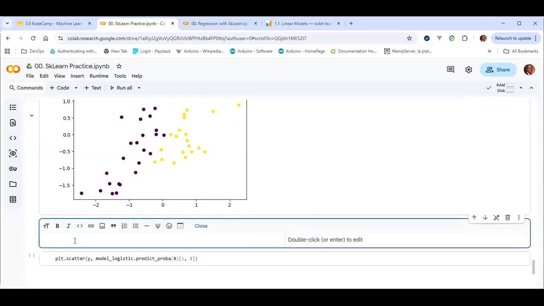You're starting off with a linear equation, and the linear equation is y equals mx plus c.